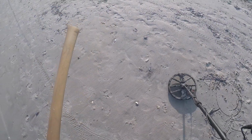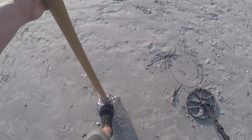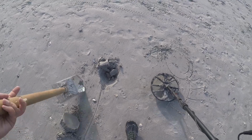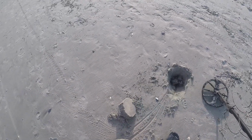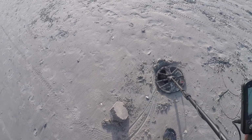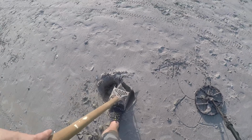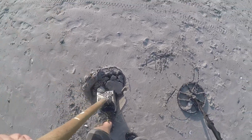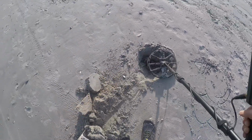All right, first target today was a zipper pull, but this is probably a penny. So, we'll take it and see what we get. Still down there. A little deeper. All right, maybe I'm just off a little bit. Still down there. Probably in that piece that fell from the top. Nope.